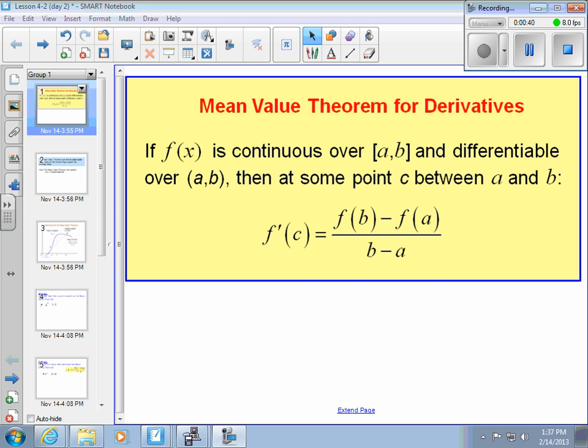interval. So we're going to look at what this mean value theorem means for functions, and how it applies to different equations. We're going to need to know a couple of things when we're doing this. What's the interval? Is the function continuous, which means you can trace the whole function? There are no asymptotes, there are no holes in the graph, those types of things.